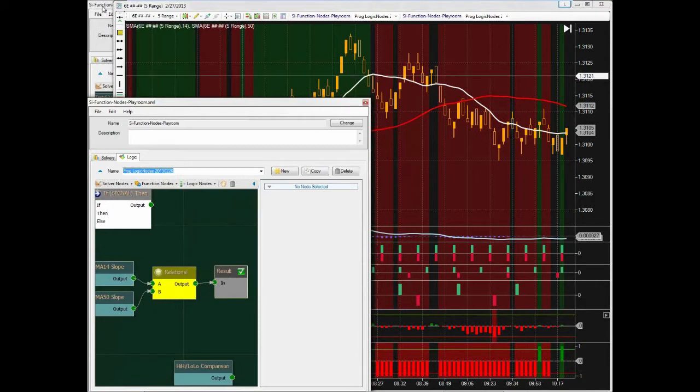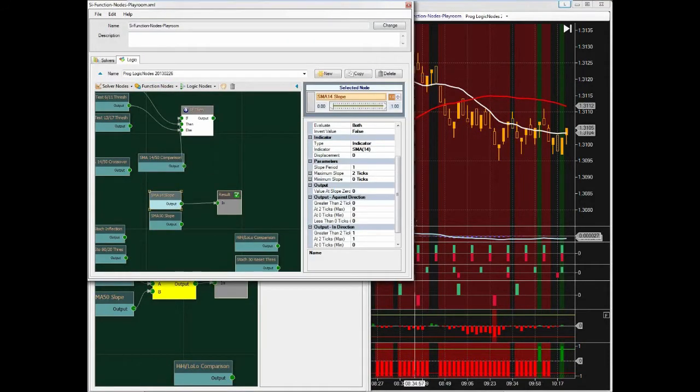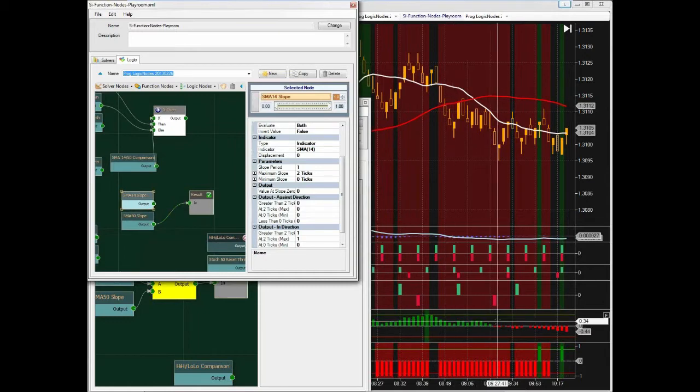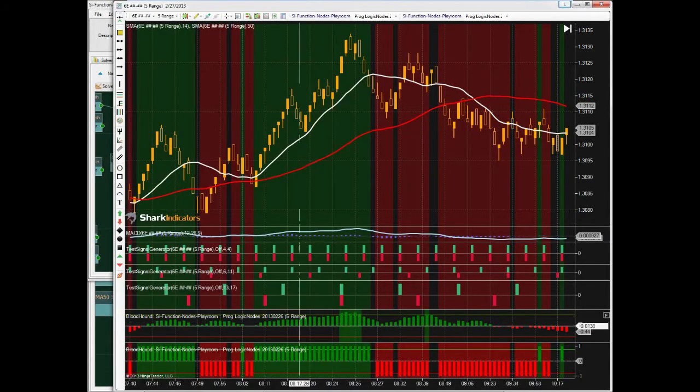Oh, wrong one. This guy, here we go. So let me plug in the 50. All right, so you can see when the red line is sloping up, we have long conditions, and you can see how the output varies according to the slope of the moving average.